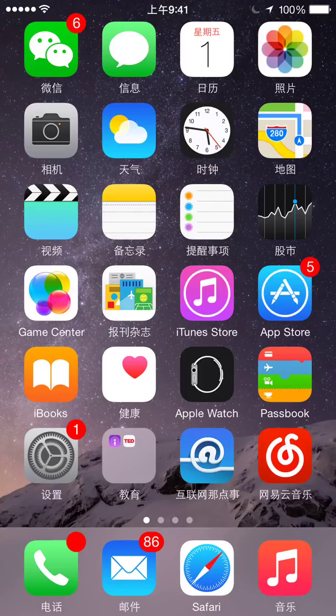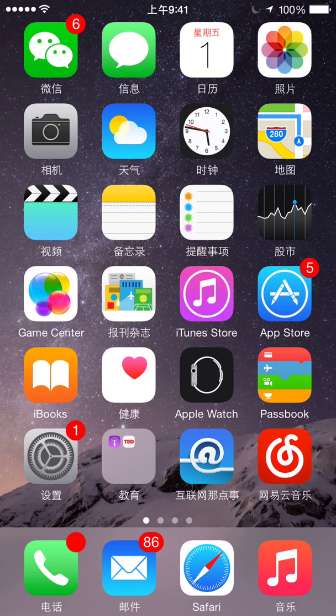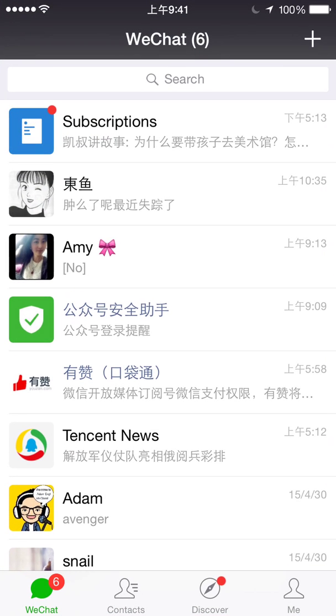This is Menglin, and today I'm going to show you a tool for collaboration and interaction, and it's called WeChat. I introduced a little bit in the previous discussion, and today I'm going to discuss how to use it in collaboration and interaction. So here on my iPhone interface, you see on the left top there is a green icon. It's called WeChat, although now it's in Chinese. I'll show you real quick.